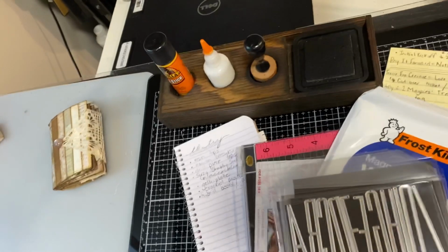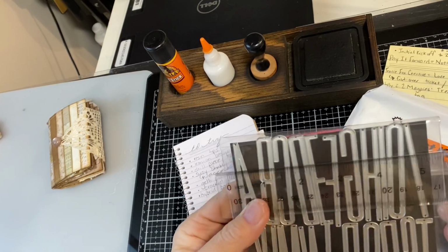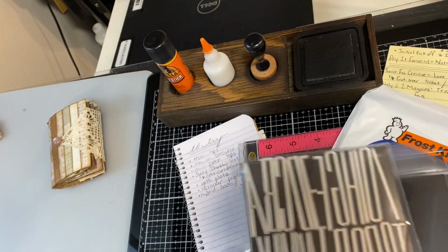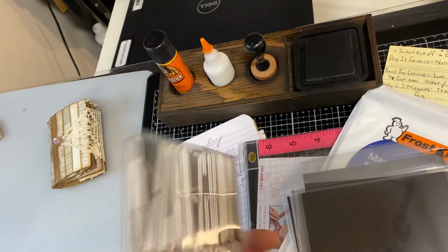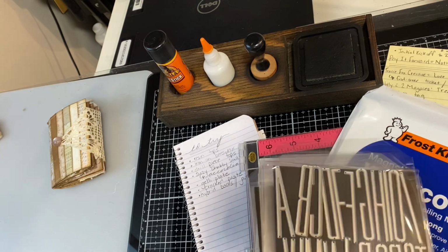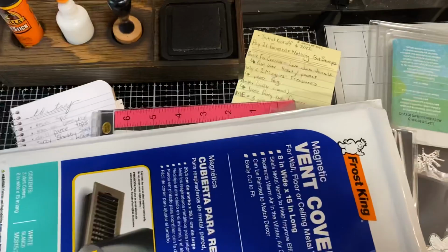And my dies are stored in these. I guess I can do the same thing and measure it. These are clear plastic sleeves, and they measure 5.5 by 8, or 5.5 by 7 3/4. And then they're just an envelope, basically a thin plastic envelope, and I put the dies on the magnetic sheet and put it inside there. Because of the size, they're 15 inches, I'll cut each sheet into 3. And then I'll trim it down. Whoa, sorry about that. I didn't even realize I'd hit it.